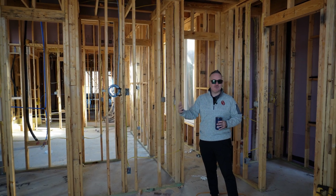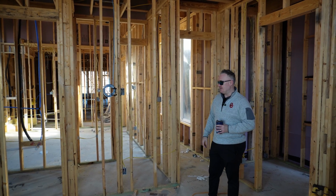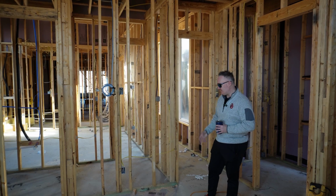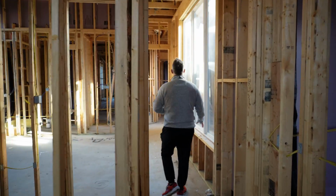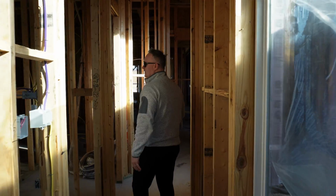It really sounds like you're at one of those bike places, the spin places. So that part's really, really cool. It's got its own bathroom here, so it's like the gym bathroom because it's a bedroom. As we walk down the hall, we've got some windows in the hall. It's really neat. One of my daughter's bedrooms is going to be down here.